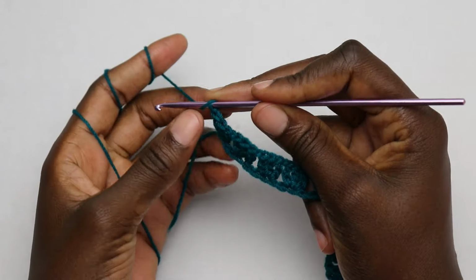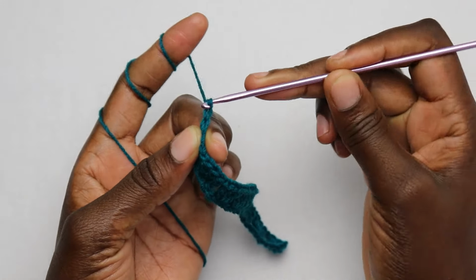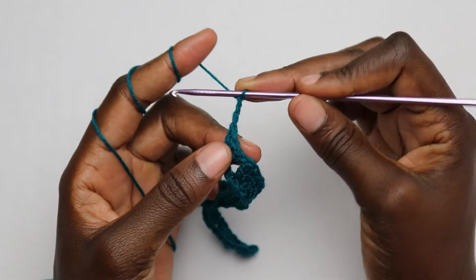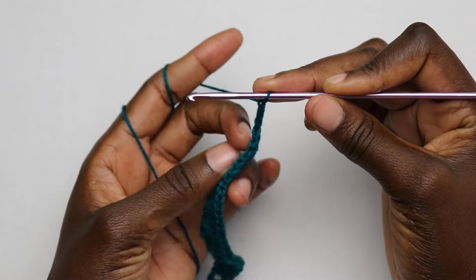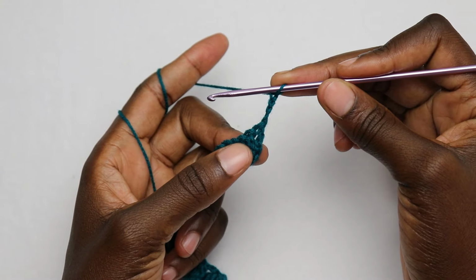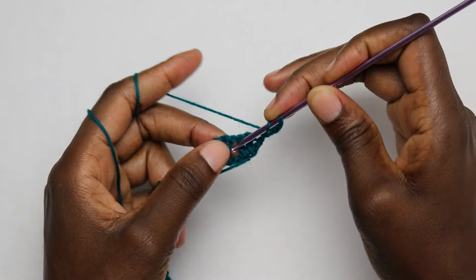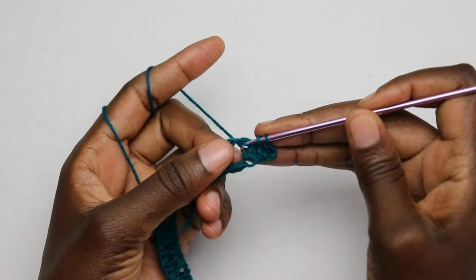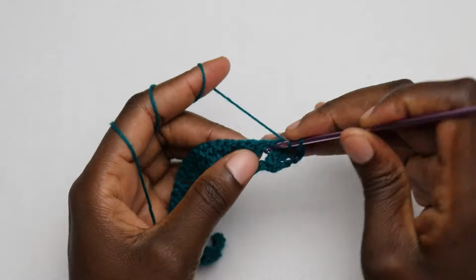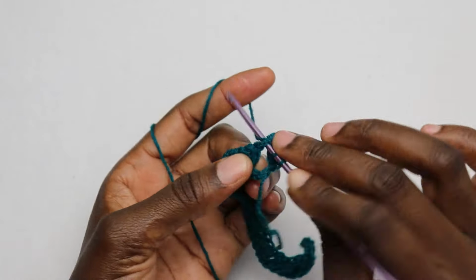So for row 2, you're going to start by chaining 3. These 3 chains count as a double crochet, then add 1 chain, which will be a chain 1 over these 3 double crochet cluster, then yarn over, and in the next chain 1 space you're going to place 3 double crochets. So we have 1, 2 and 3.